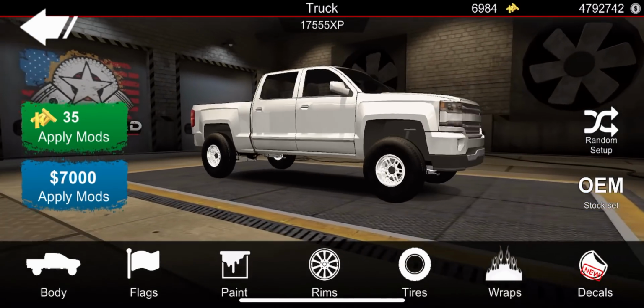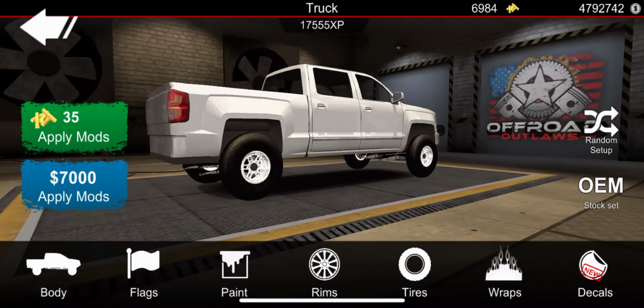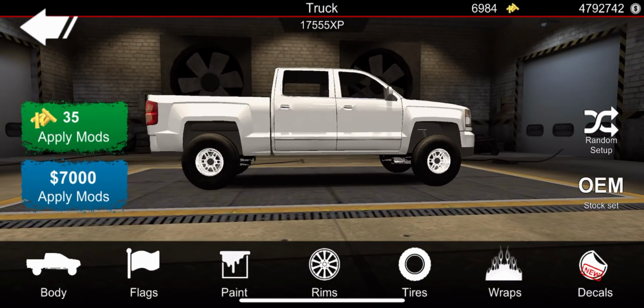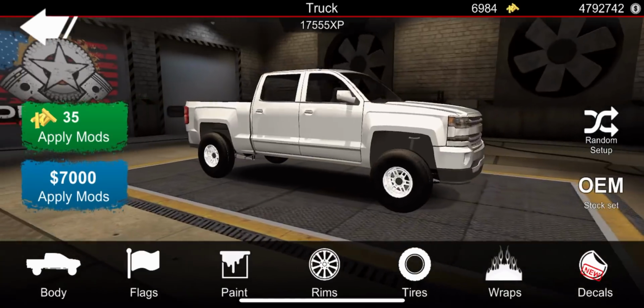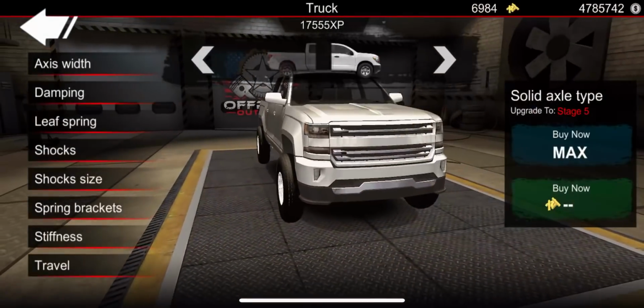All right, so I've been talking back and forth with everybody. I think that's what we are going to be using on this specific truck here. I think it actually turned out really good. So we got the color, and now we just need to lower this thing a little bit more. So as far as the body, I think everything's pretty good there, but we do need to go back to the suspension.